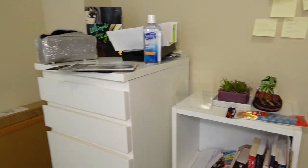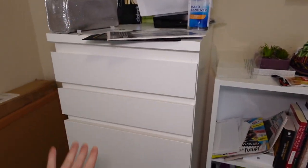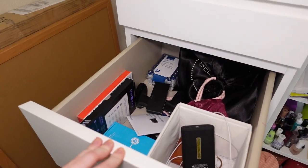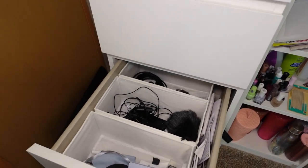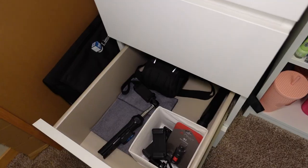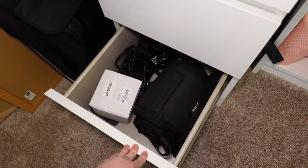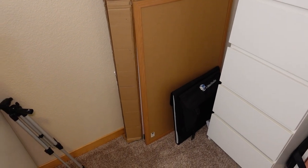Over here I have this set of drawers from Ikea. The first two shelves have jewelry I don't normally reach for. And then I keep miscellaneous equipment and accessories for my phone and Nintendo Switch and stuff. Down here I keep all of my content creation equipment — the smaller stuff like my white balance cards, memory cards, microphones, and random cords. And then down here is just some bigger equipment like the camera bags and tripod adapters, miscellaneous laptop equipment and a DSLR camera down there. And I just have some things I need to hang up in the corner — a corkboard and then a small tabletop studio.